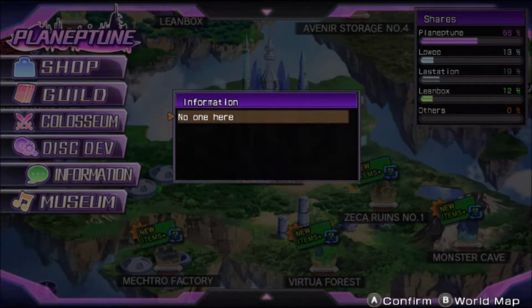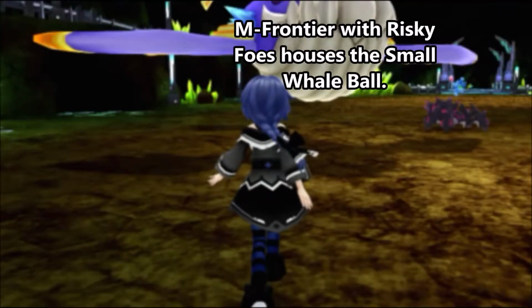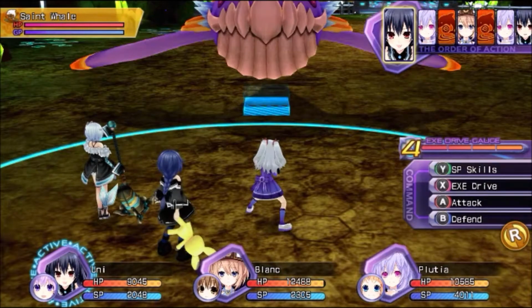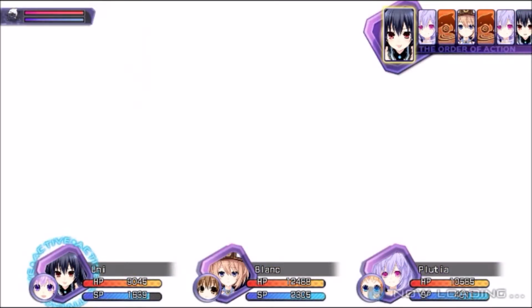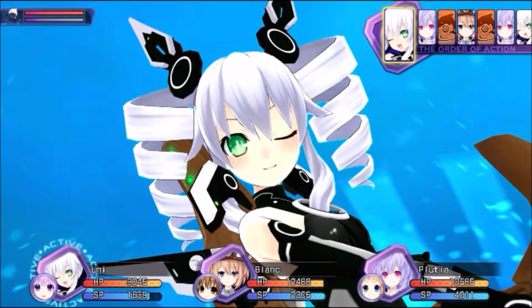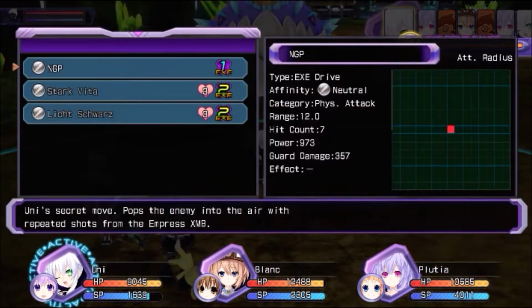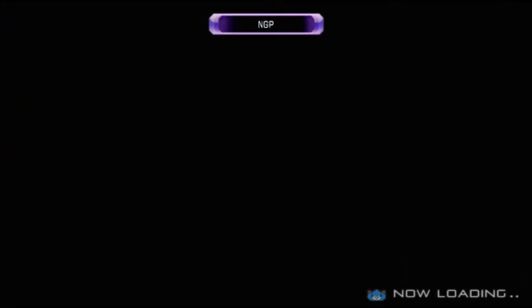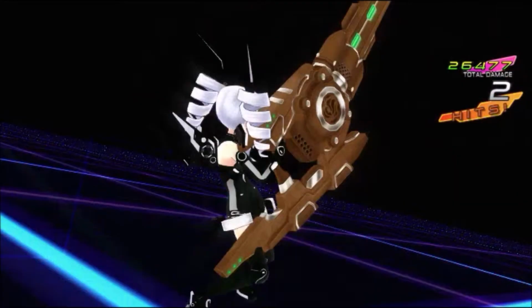Lastly, it's time for us to go to M Frontier. M Frontier with risky foes houses the Saint Whale. Leave it to me. This whale packs a punch. And for the love of God, whatever you do, do not stand in the same space, because this whale will show no mercy. We'll try to get rid of it as quickly as humanly possible, but just like the Killasheen, the whale will heal every turn.